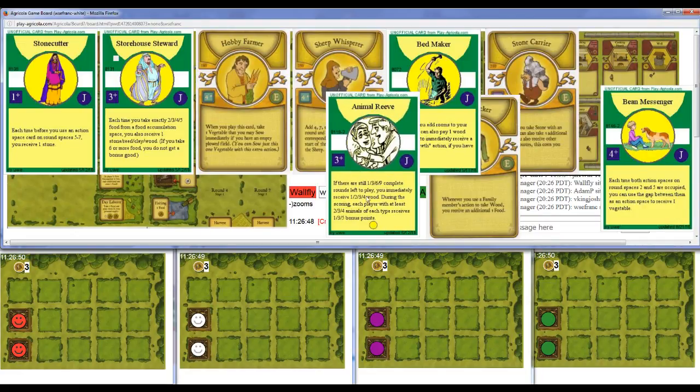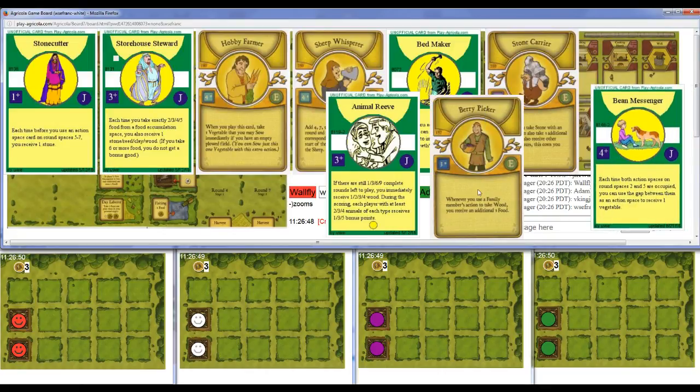Animal Reeve. It's a 4 wood occupation, and if you have 4 animals of each type, you get 5 bonus points. So I want to remember this card, and that I will get more points if I acquire more animals. Otherwise, Hobby Farmer is good. I think I'd take Bedmaker ahead of Hobby Farmer.